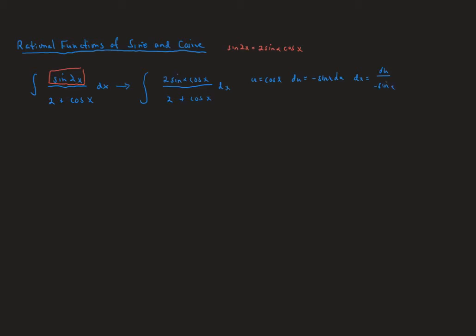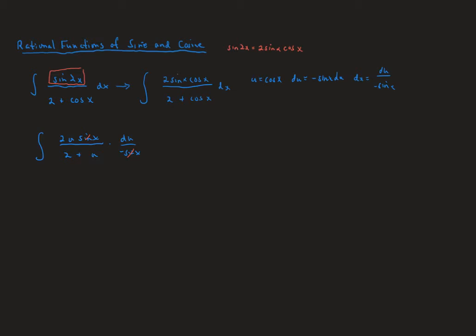So then if we make that substitution first, then we're going to get the sine x we're going to leave for a minute, but the 2 cosine x is going to be 2u. I'm going to leave that sine x for a moment. This becomes 2 plus u, and then our du will account for that extra sine x there.